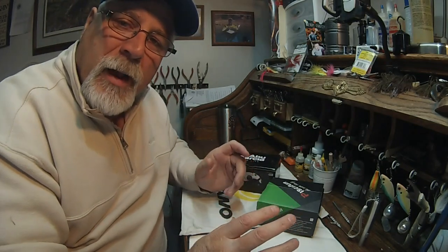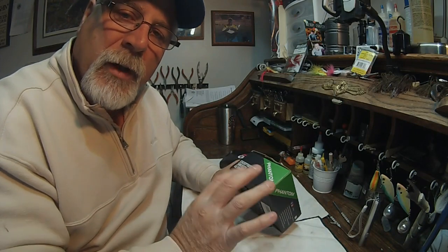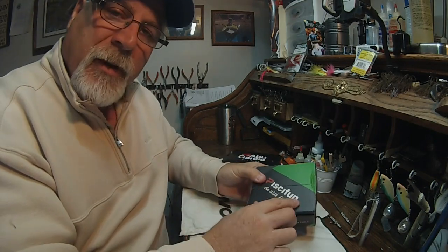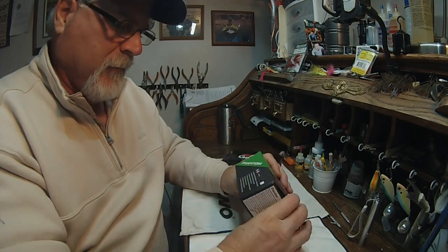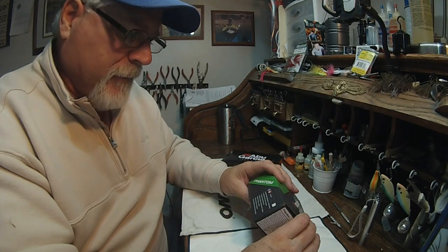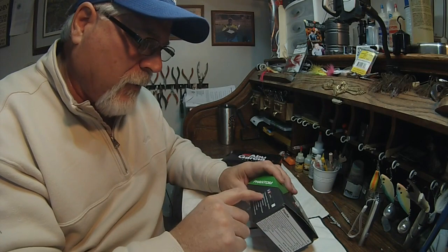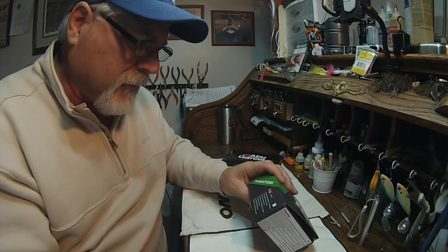What I'd like to do for you now is simply take the boxes in hand and read the reel specifications on the side of the boxes. Okay? So again, we'll start with the Piscifun Phantom. And here it is. It says 6 stainless steel ball bearings, 1 roller bearing. Aircraft grade aluminum main gear. Now folks, that's interesting. Think about that. Aircraft grade aluminum main gear. Not brass. Typically we see brass.